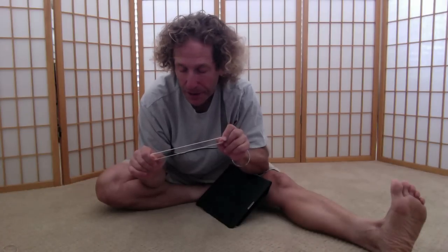There's no blood supply, no nerve supply to a rubber band. So it actually gets weaker as it gets longer. Muscles actually get stronger and get more blood supply when they're stretched out. You have greater contractile strength from a muscle that's elongated.